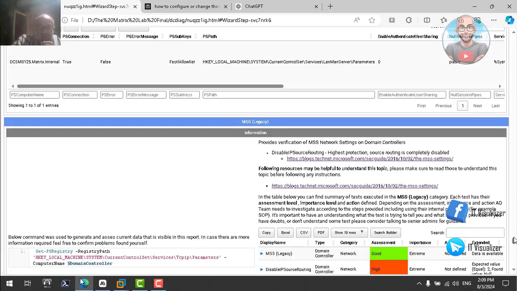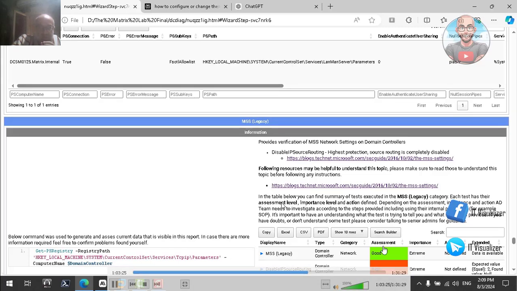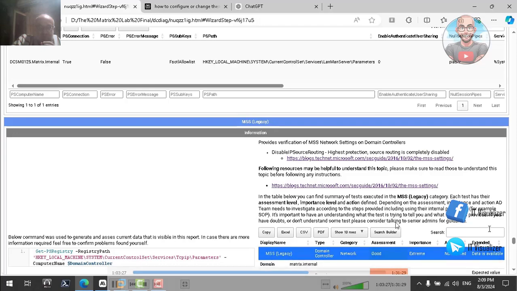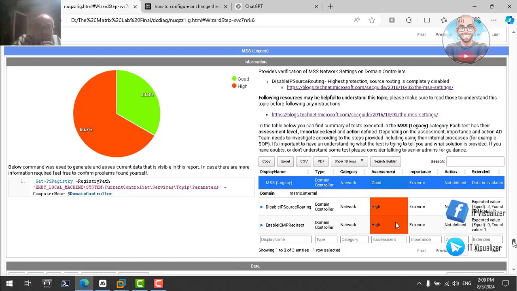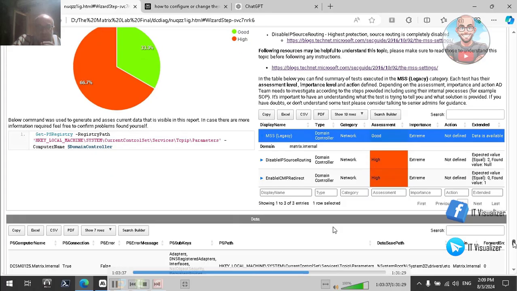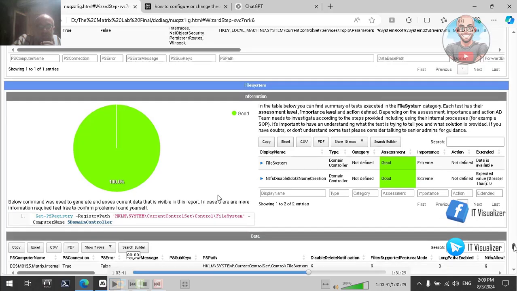If you go down, okay, just a moment. So the next thing is something called file system.